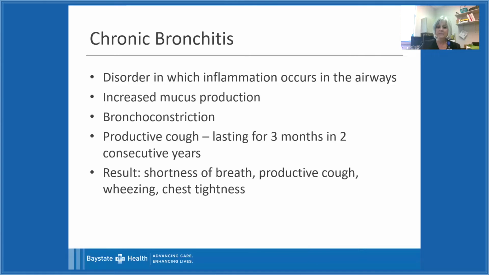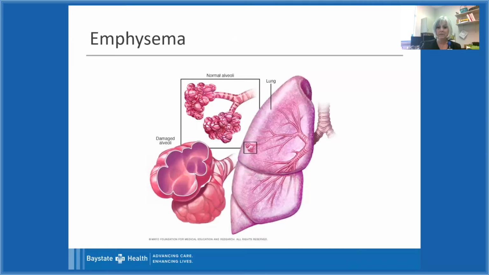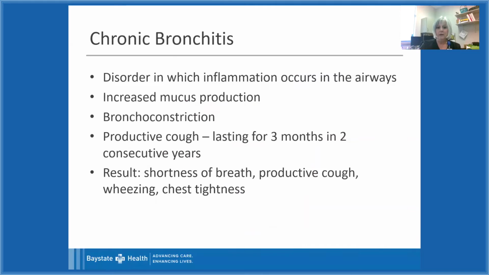So in this case with chronic bronchitis, we have too much mucus. It's normal to have some, but now we have too much being made. And then we get what we call bronchoconstriction, which is really just squeezing of the airways. So if we go back one slide and I show you that picture again, these bands that you see around the airway in the square box, those are smooth muscle bands that are really meant to support the airway open. And when we get squeezing of those muscles, it's closing off the airway.